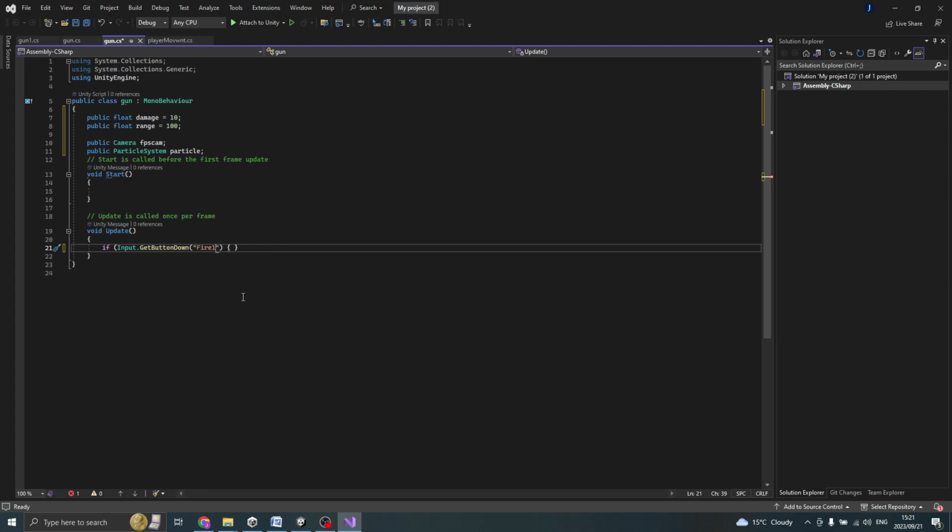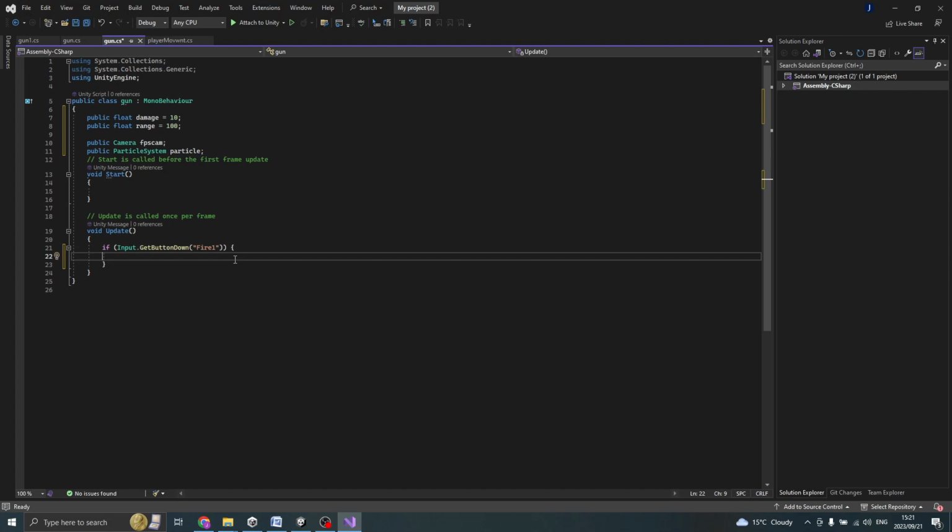Fire1, what did we do wrong? It should just be a number. I don't know why that didn't get created, but it didn't for some reason.